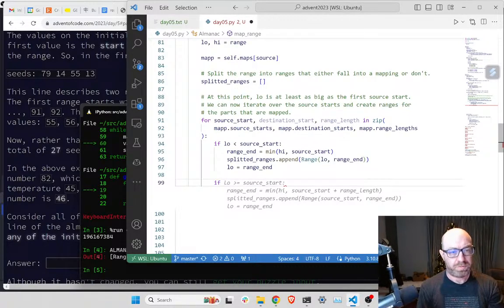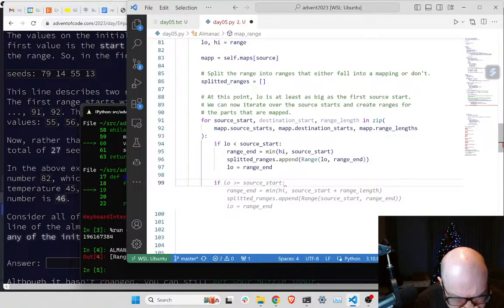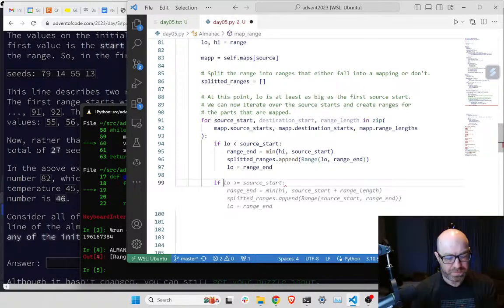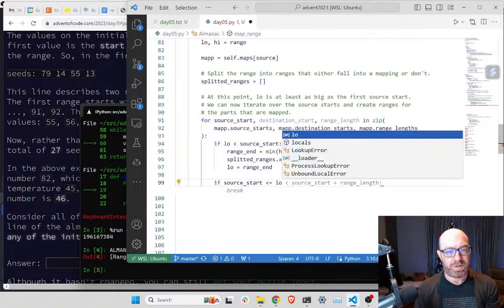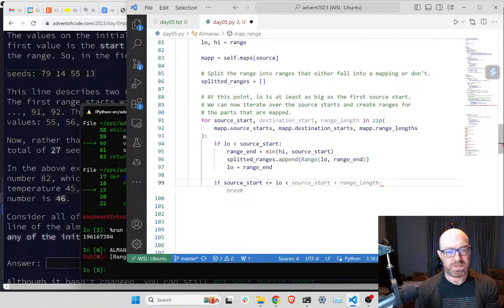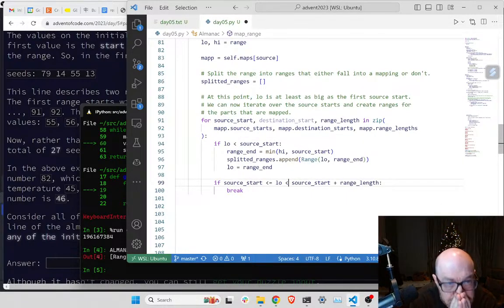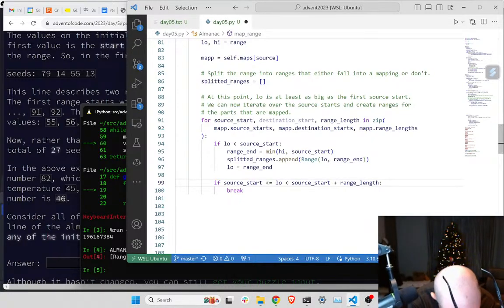And now, low is bigger than source start. We did that, and now we moved it up. If source start is less than or equal to low is less than source start plus range length. Oh my God, why is it so hard?